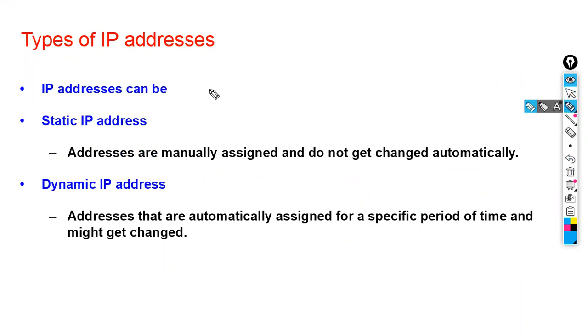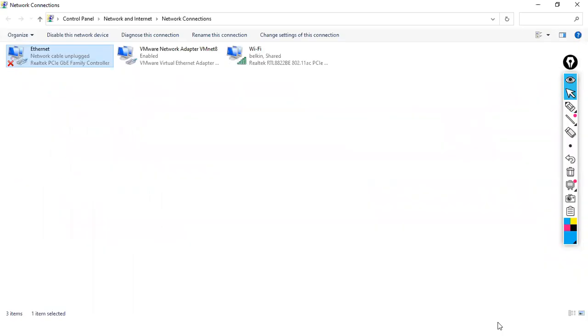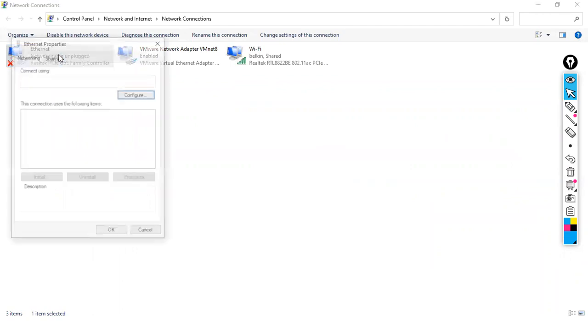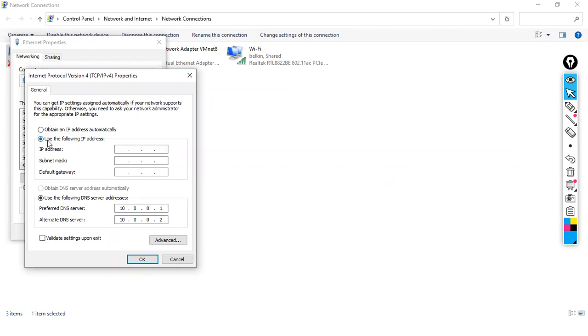And IP addresses can be static IP addresses and dynamic IP addresses. What is the meaning of static IP address? Addresses are manually assigned and do not get changed automatically. So a static IP address means you will assign the address manually. You will go to the adapter and use the second option, use the following IP address, and type the IP address manually.